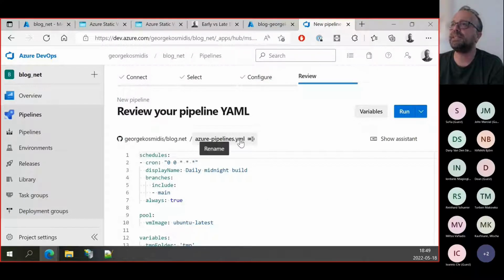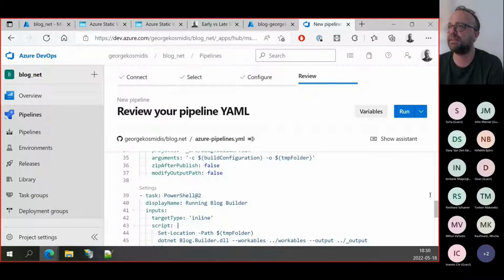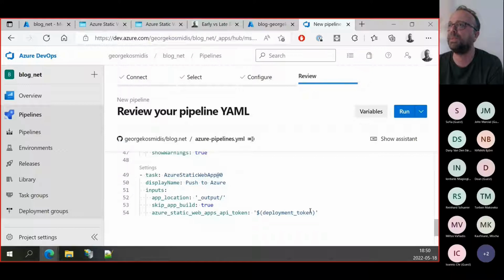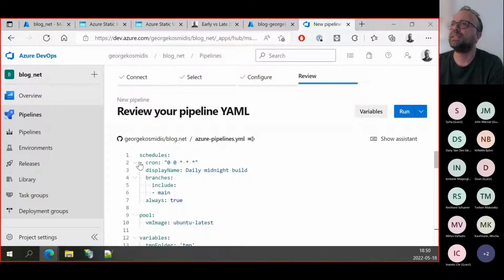And it immediately sees the Azure Pipelines YAML because I have it there, right? It's ready for you. This is the pipeline that will build and deploy everything except that. This is what we'll do together. So if we go quickly through that, you will see that up here, besides taking all the changes and pushing them directly to the process, it wakes up every night and it does the same.